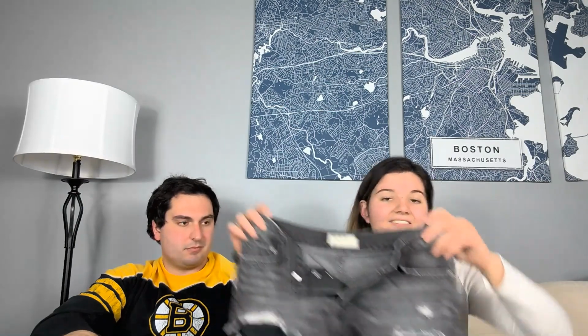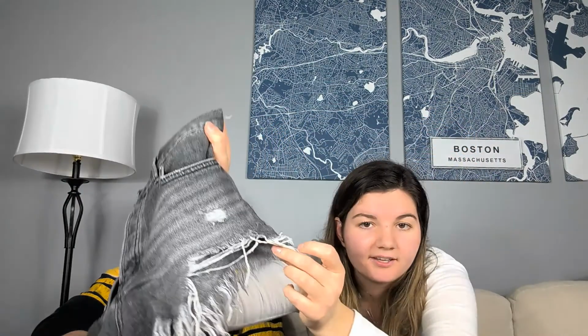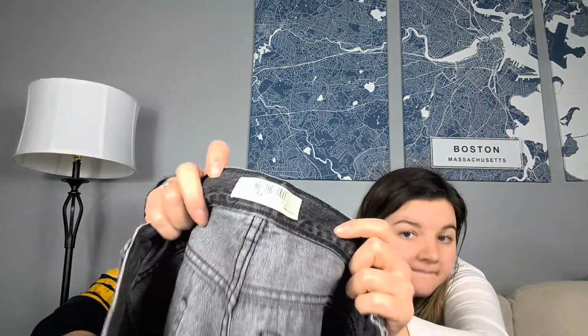I also looked in the short section while I was waiting to get into the athletic section. I found these. They definitely show a little bit more wear than I probably should have picked them up at. You can see here where the distressing has come undone. But these are from We the Free. I feel like the short section in the winter is usually pretty decent because not many people are looking at shorts, so a lot of them end up at half off. These ones are not half off, but my favorite, the button fly. And they're a size 26, so they're a little bit small.